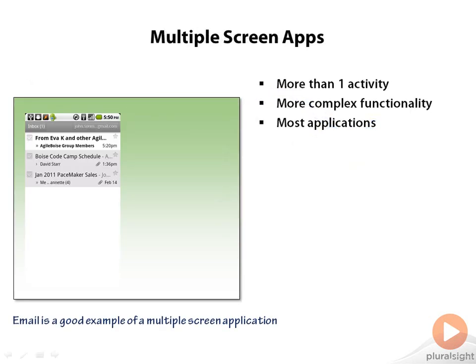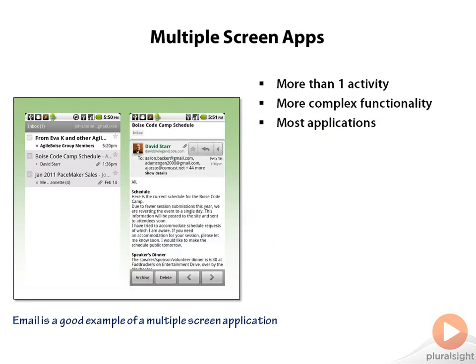Multiple screen apps are just apps that have more than one activity that makes them up. You create apps with much more complex functionality in a multiple screen application, but it is also a bit more difficult because you have to worry about navigating from screen to screen and passing data back and forth. You'll find that most Android applications actually fall into this category because most applications naturally lend themselves to a flow of actions that a user can do.